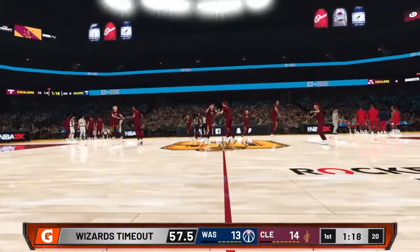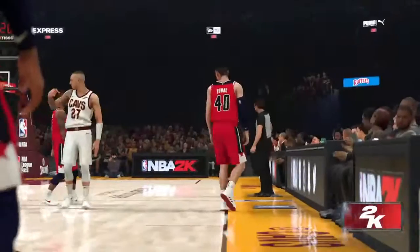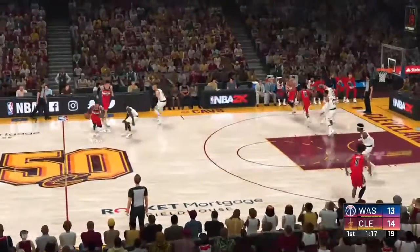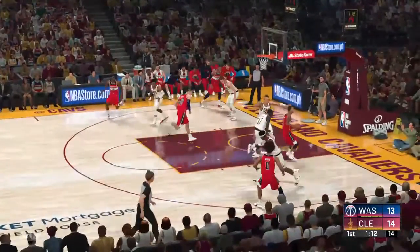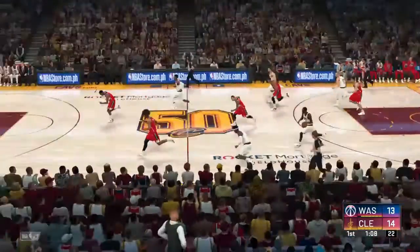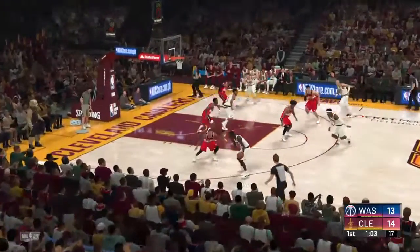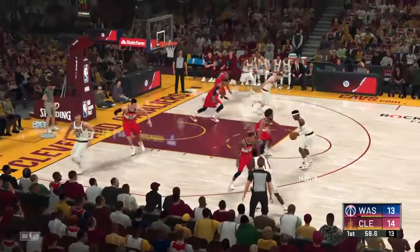And so many issues for this Wizards team the last few seasons have been due to a lack of an inside presence. Yeah, inside scoring has been a problem, GA. I mean, they've had to lean heavily on outside shooting. Also, though, they've been struggling with rebounding. Looking at who's out there now for the Wizards. White comes in for Beal, and Shabazz Napier subbed in for John Wall. Here's Nunn, passes it to Harris.